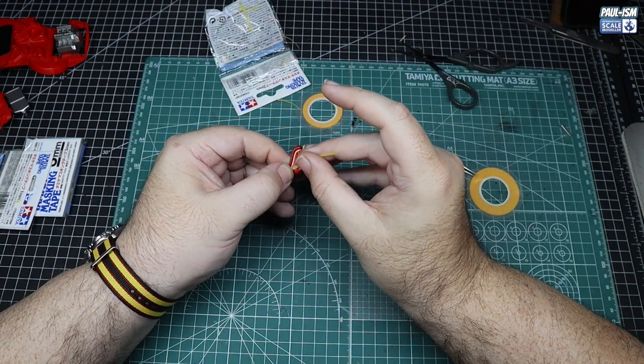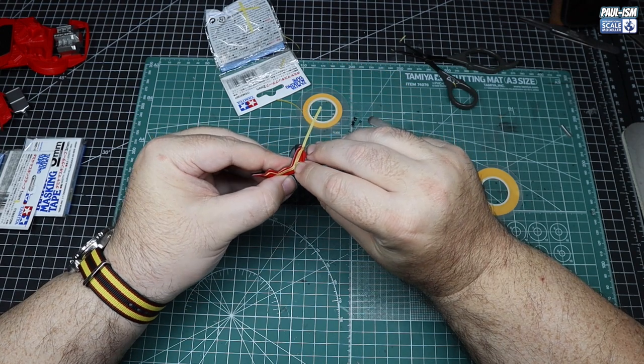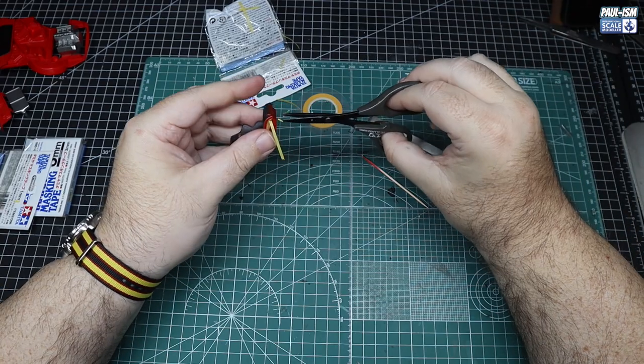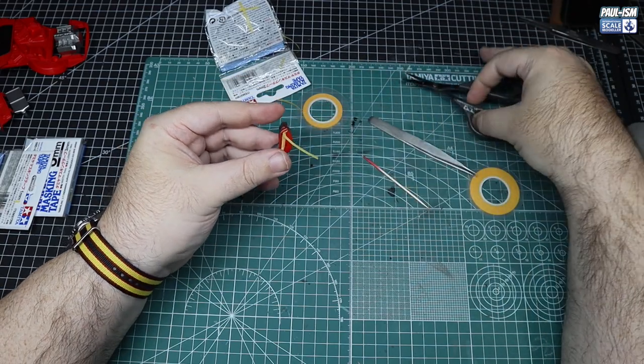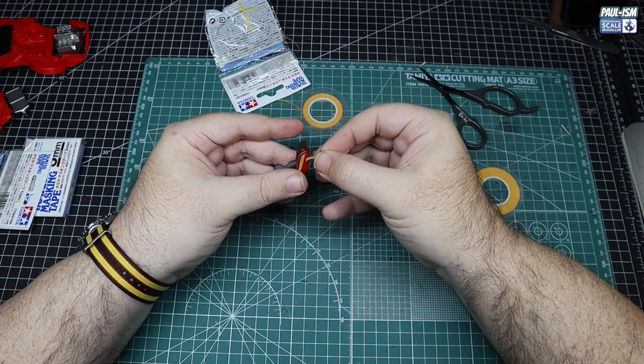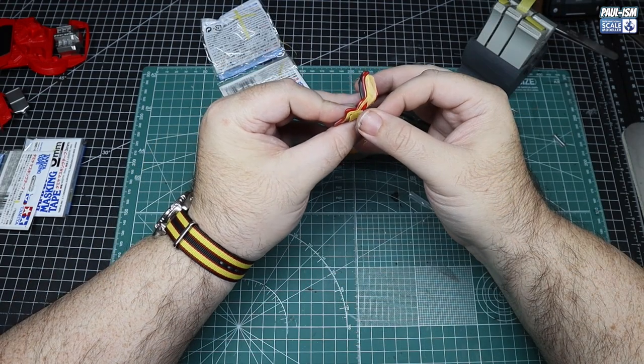Like I say, some careful masking with the 1mm. We can come with the 2 and the 3 now to infill the larger areas. Then use 6, 10 and 18mm Tamiya to infill the rest. So like I say, tedious, boring job. But it'll look good when it's done, trust me. This is all a part of the modelling journey, so it's just something that has to be done.